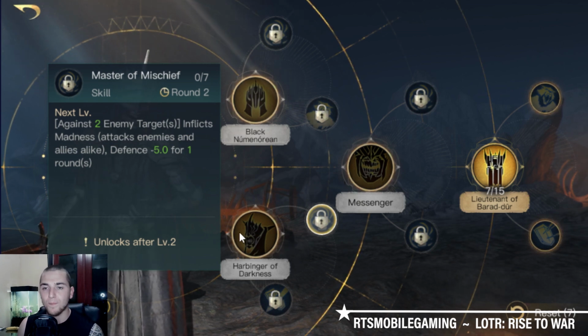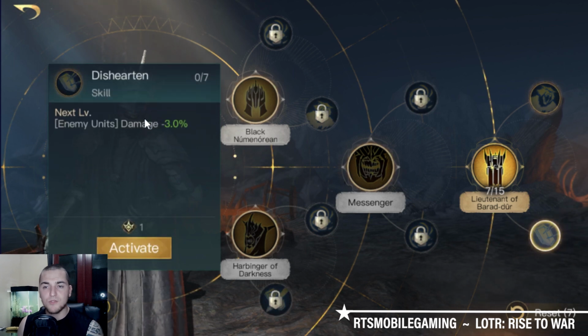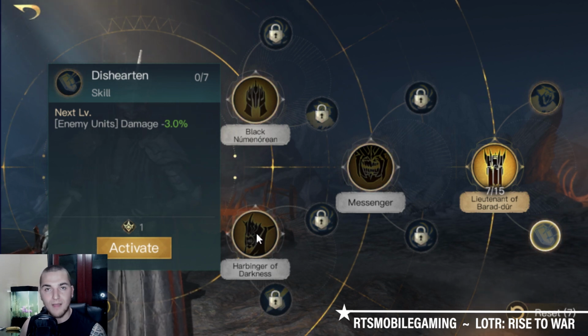In addition, we have the Master of Mischief, which is a debuff that's applied in round 3. This is cleansable. It inflicts madness and minus defense. Okay. Enfeeble is a debuff. This is cleansable. This is applied at the beginning of the fight. This can be cleansed in round 2. All right. And we have Disheartened, which is the Respect 5 talent that reduces the enemy damage by 21%. Absolutely enormous. If you can't use Dishearten or Enfeeble or Harbinger of Darkness as Mouth of Sauron, you might as well not even use Mouth of Sauron.